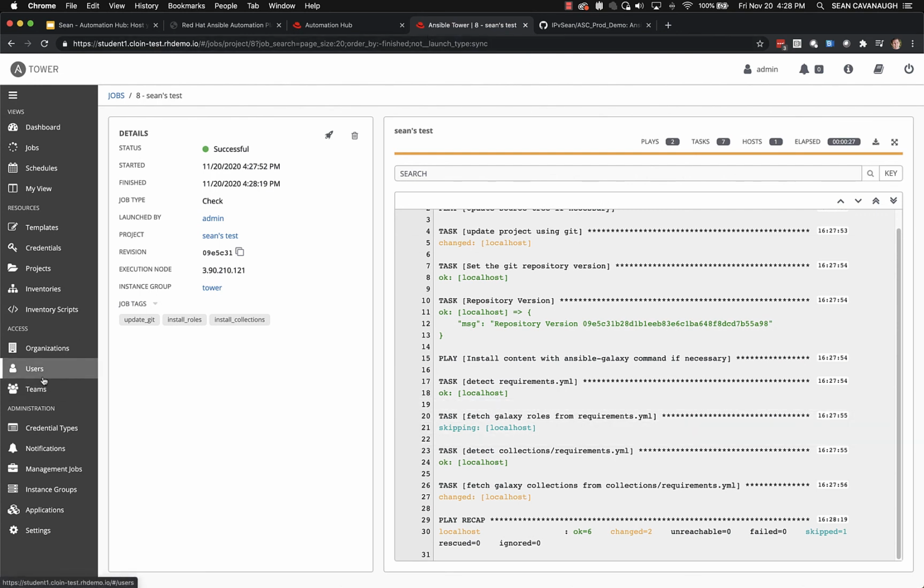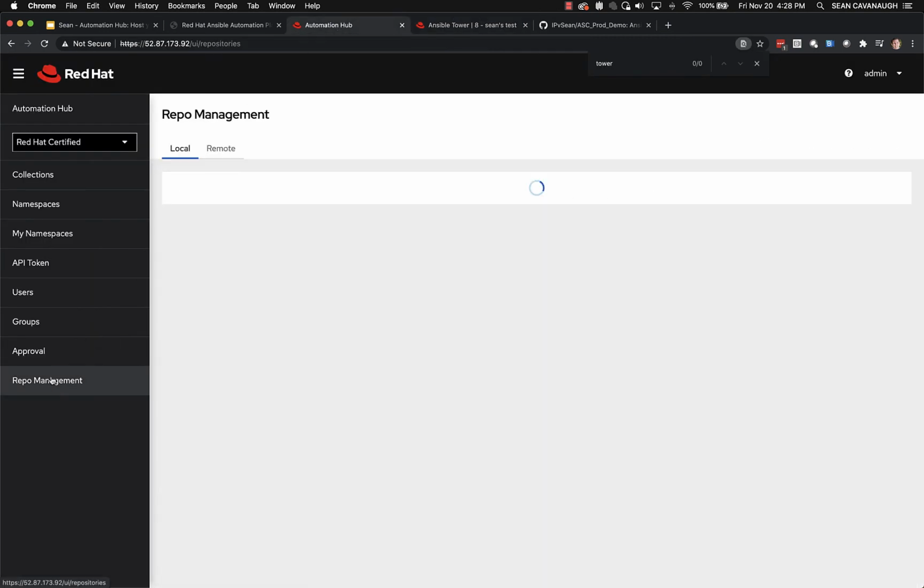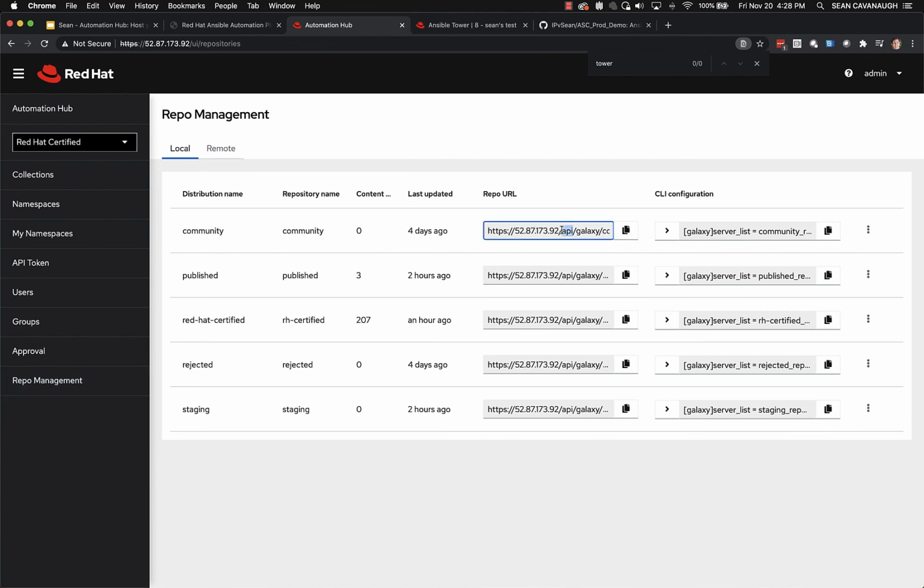And what's really cool is I can actually have multiple ways to sync from different Private Automation Hubs. So say you could have multiple Private Automation Hubs. What I mean is I can add each of these as separate keys, right? Where it's community from Galaxy, published, meaning it's content we've created and are publishing, certified, which is stuff we've had from Automation Hub. So you wouldn't really use rejected and staging as often, I would think. I'm trying to think of use cases off the top of my head.